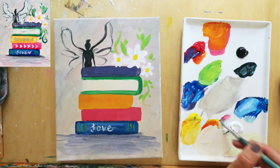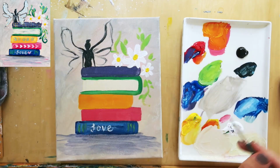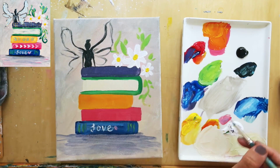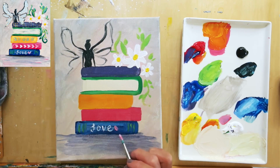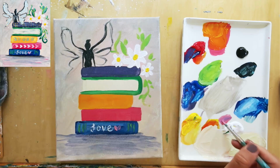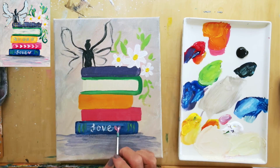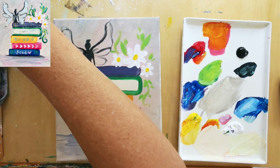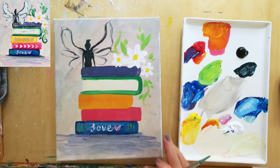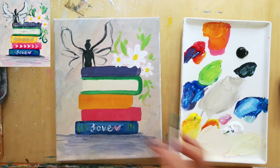So you can decorate this however you want. I'm just giving you some ideas. It could say any words you want. It could say faith, trust, pixie dust. It'd be very Peter Pan. Or you could just put nothing. You can just put flowers. You could put hearts, stripes, dots, whatever. You know, it's your thing. But it's kind of fun to add this stuff to it.